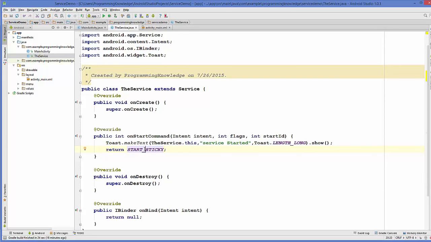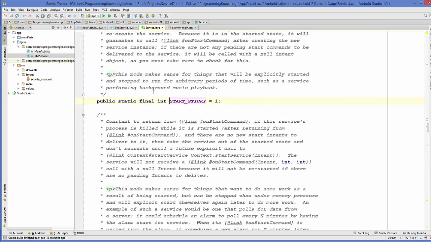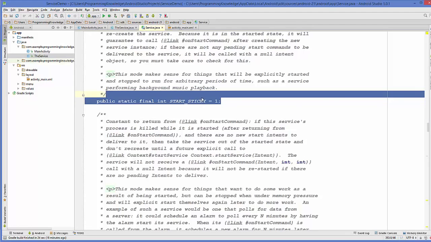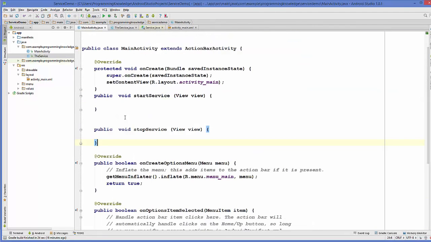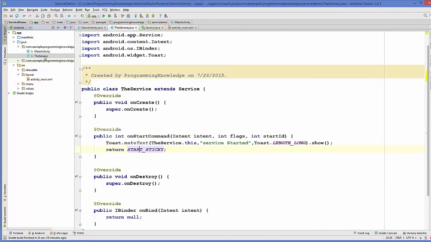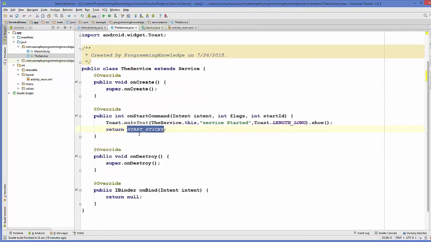When you press the Control button and click this constant, we go to the definition of this constant, and here you will see this mode makes sense for things that will be explicitly started and stopped to run for an arbitrary period of time, and that's exactly what we are doing. So that's why we are returning this constant called START_STICKY here.